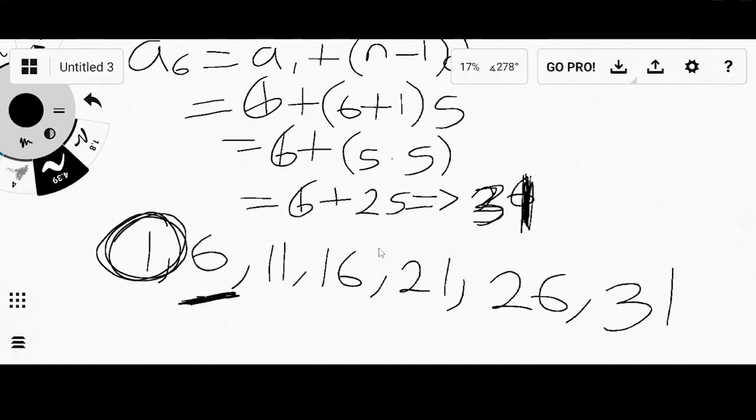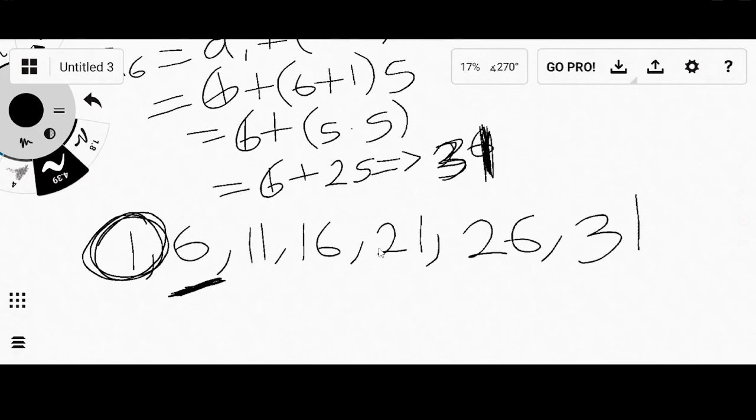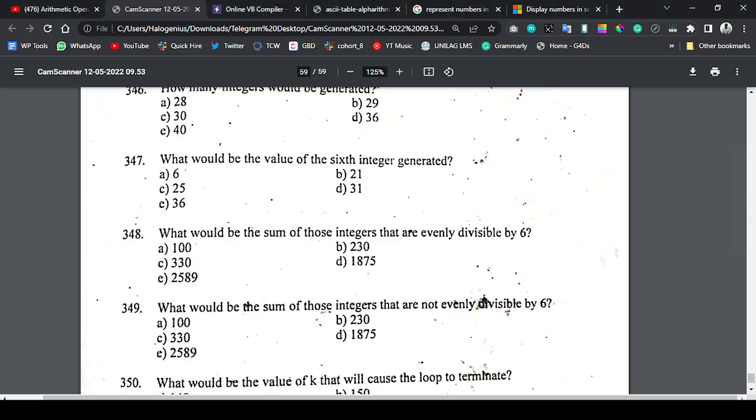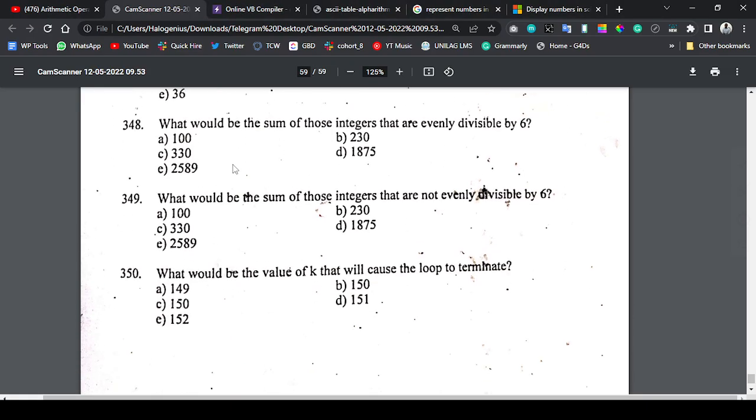And if you look at what we are doing here manually, you will see that this is the first one to be generated, the second, the third, the fourth, the fifth, and the sixth one. So that settles it. Sorry for the error from my end. So we move on to the next one. We are almost done actually.